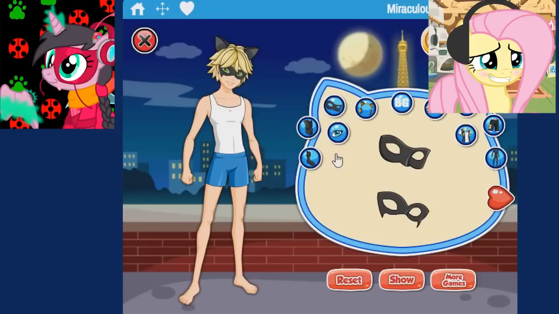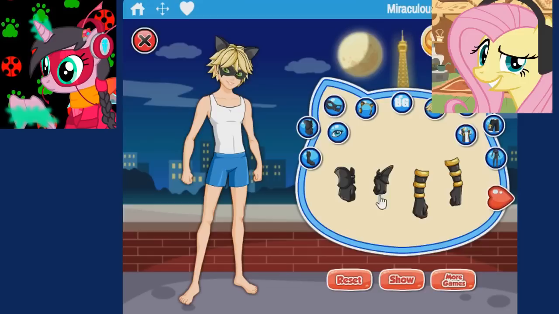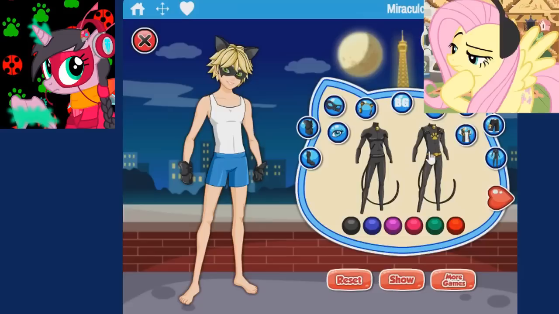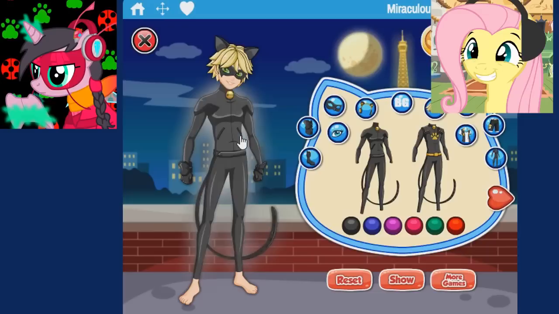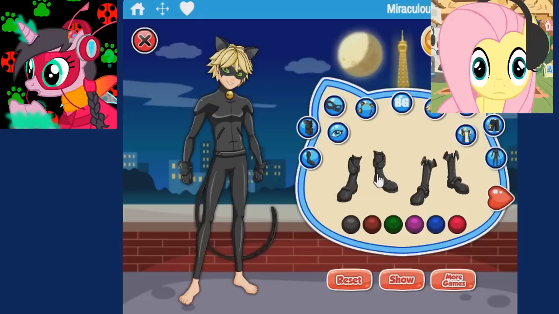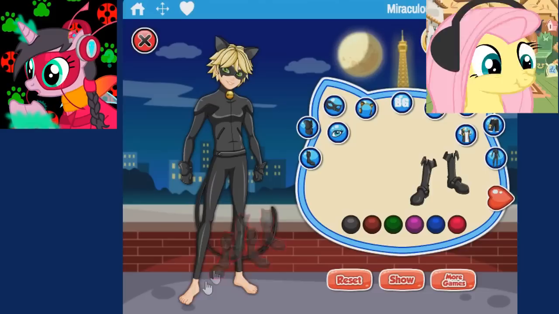Ooh! Gloves. What kind of gloves? It's original ones. Okay. Bodysuit! The original one or the one with the pads? Shoulder pads. It's original. Okay, belt. They look the same. These just look bigger. These ones look skinnier. These ones look fatter. The first ones. Okay. I don't think we need to do anymore.